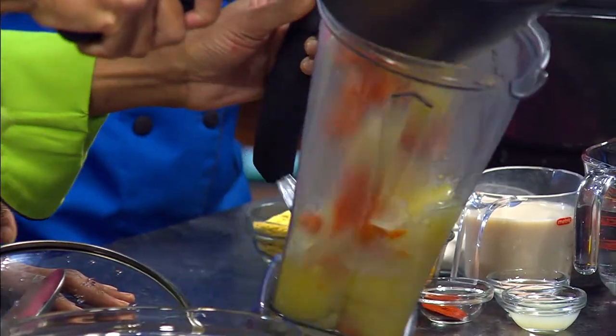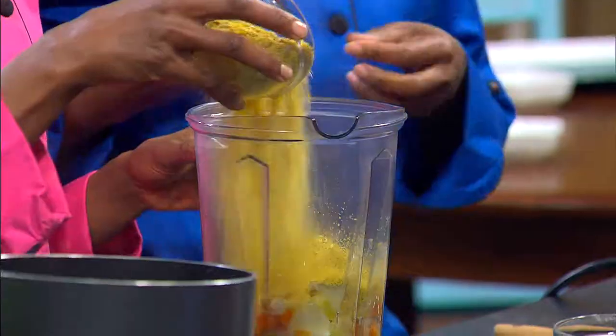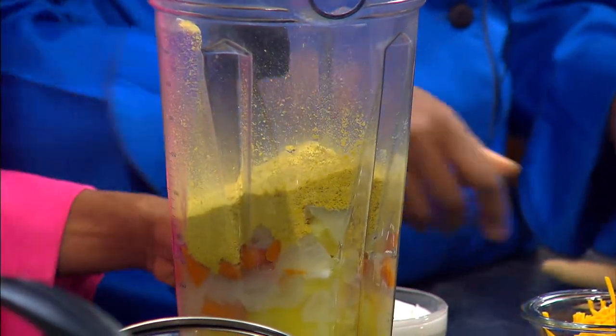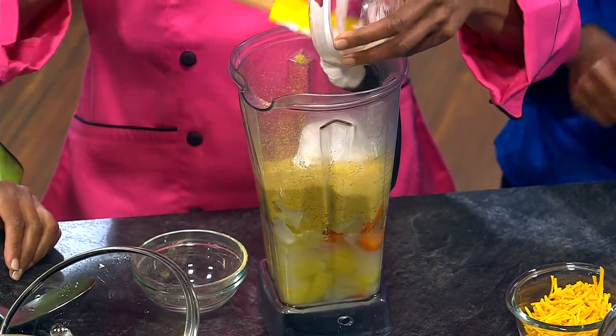Okay, so we put that in the blender, and then we add our yeast flakes. And that gives it that cheesy taste. It's yellow, and it gives it a nice cheesy taste. We add our sour cream. And the sour cream, all of this creates that nice cream for the cheese.